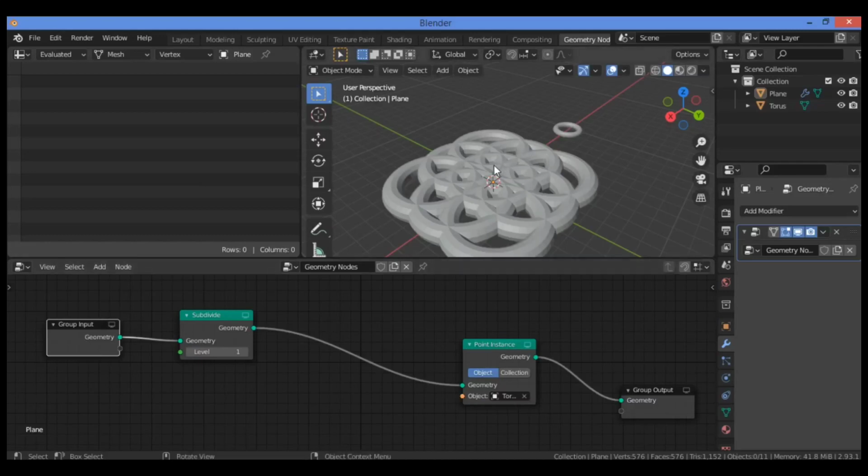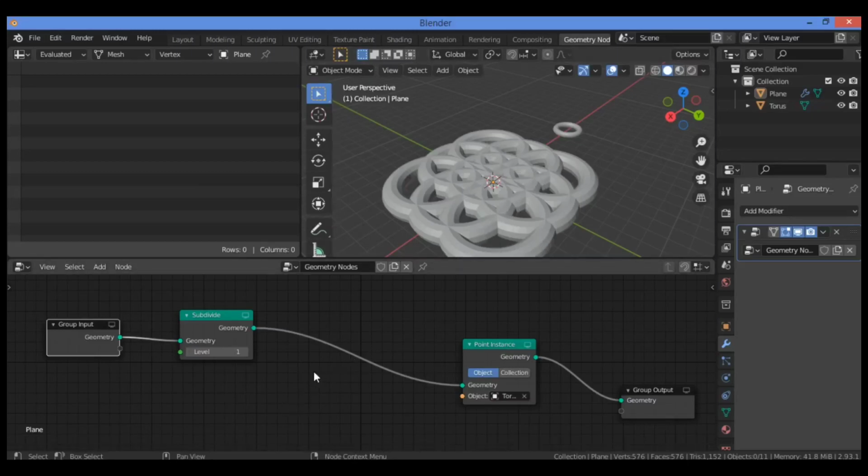Now let's change the scale of our icospheres. No, not icospheres. I'm just going to be using the torus shown here. I have applied a point instance and I tried to subdivide it. Here I used the mesh plane. There is a node for that too. Let's add a point scale node.